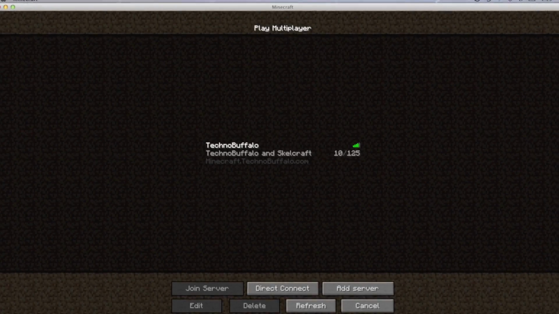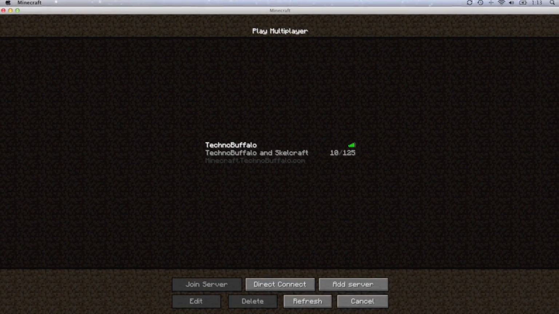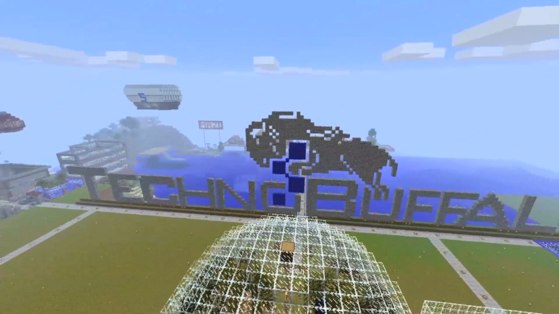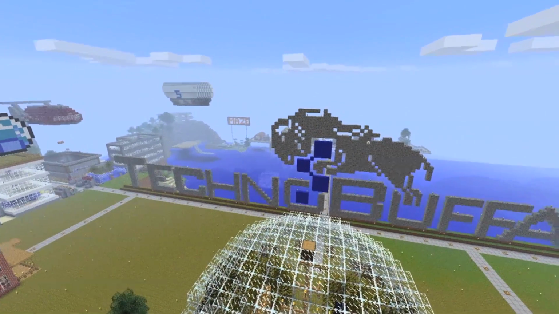It is minecraft.technobuffalo.com. Go there, you have to be logged into the game, type it into your server menu, and you are good to go. We got a ton of cool stuff to see there.